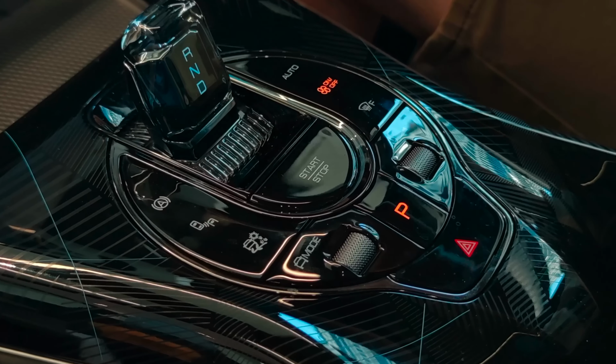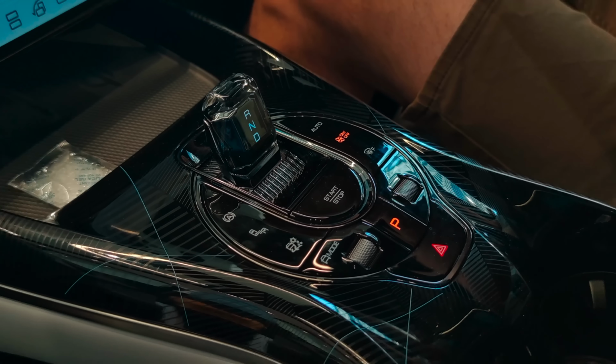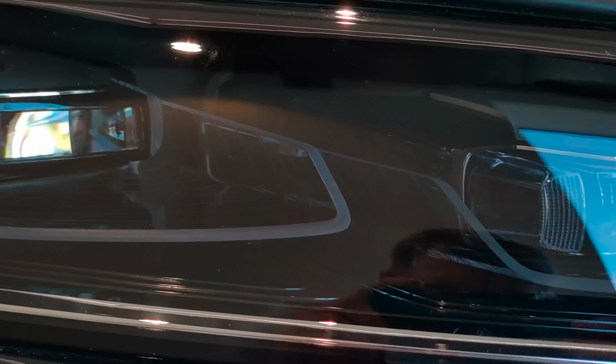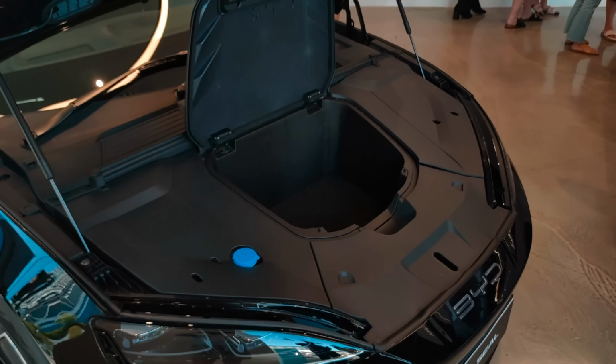In fact, it's longer than a Toyota Corolla sedan, so it's a reasonable car. You could definitely do 2,000 to 3,000 kilometers in it, and it's about the same size roughly as a Model 3, but it weighs, and this is where it gets interesting, under 1,500 kilos, or 1,566 kilos if you get the bigger battery, which is pretty cool, I think.